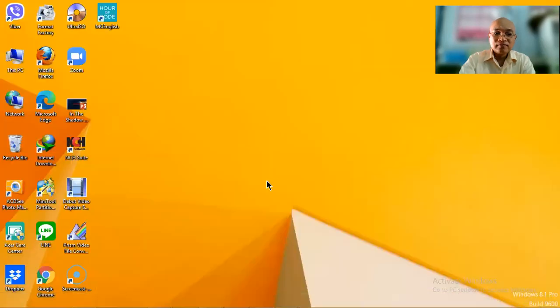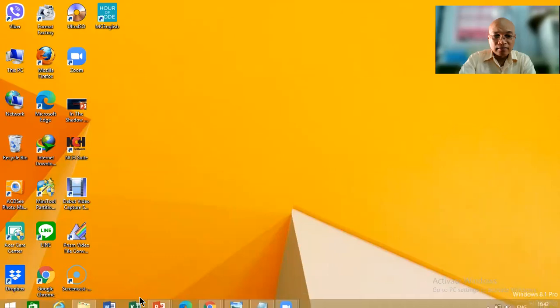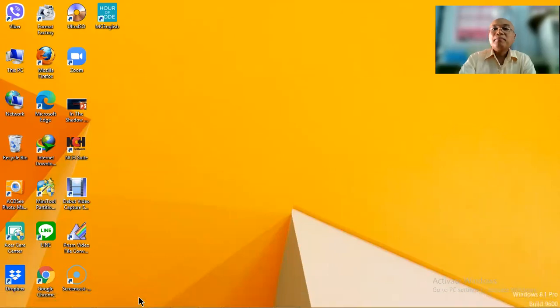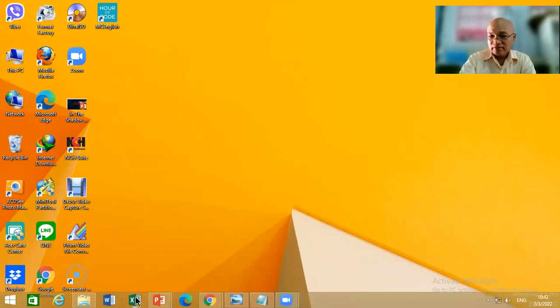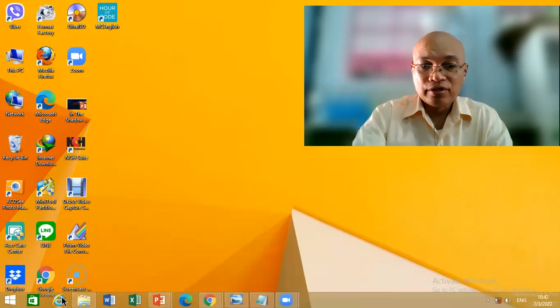At the bottom here is a taskbar. I'm using Windows 8 from my computer here at school, but it may be different from your computer.